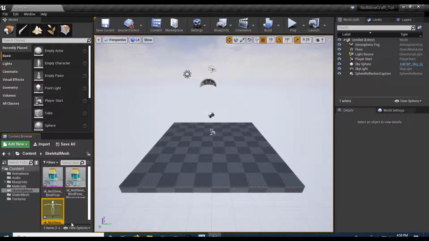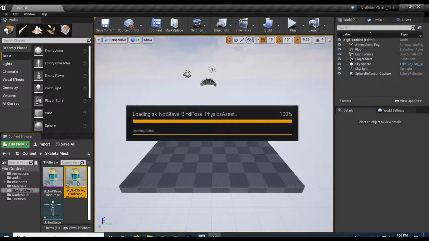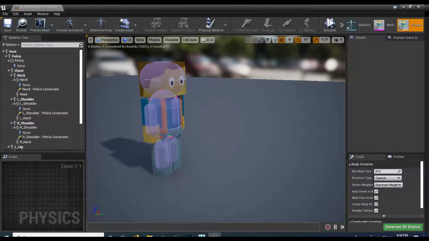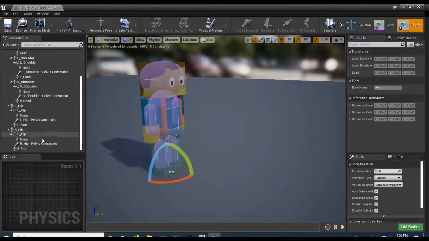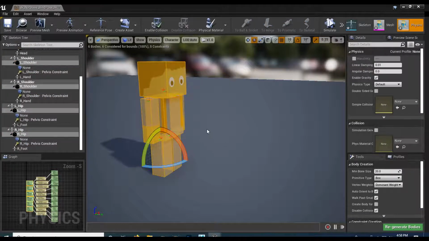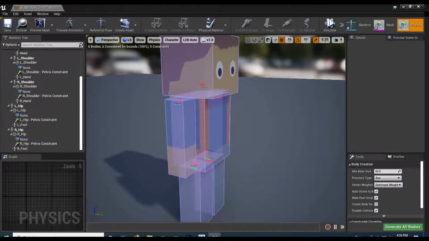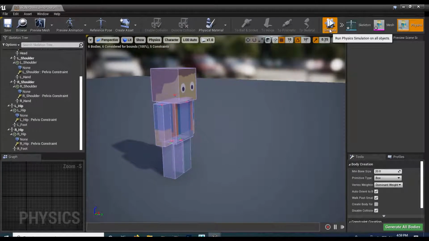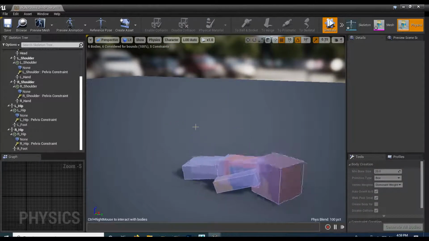Physics asset. Go ahead and jump over to the physics asset, double click that. If you want to change these, you can. To show you how, just select all of it. You'll see it has a hierarchy. If you want to change these out, you can change it from a capsule to a box, to a sphere, to a single convex mesh, and then you just do regenerate. And it'll make them like that. And then you can save. If you want to see how this mesh is going to work, you can go ahead and just hit simulate, and you can see this is how his blocky body works.